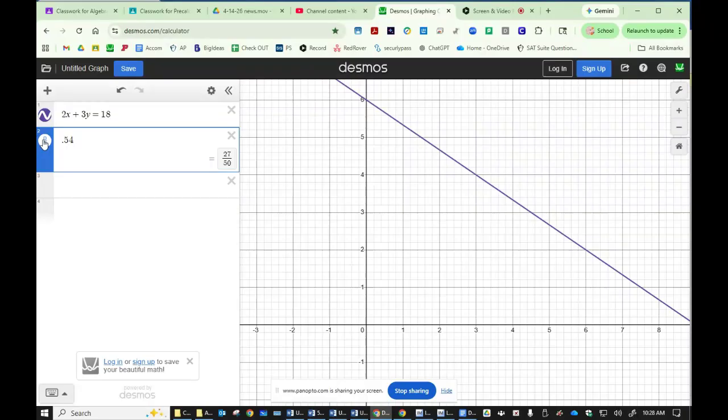Number 19. If you have something with a lot of variables, make it real. Just pick a non-1 number, because 1 throws things off. Pick a positive number. Pick a number that's not 1 for each variable, and then plug them in to see what works. Just be really careful when you put it in your calculator.